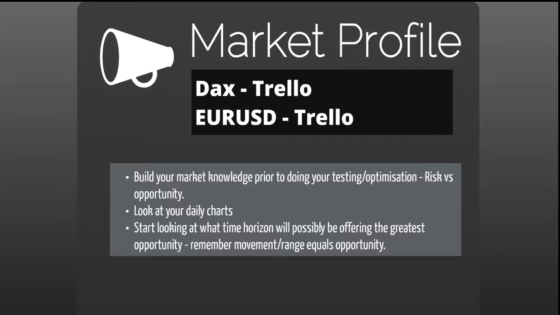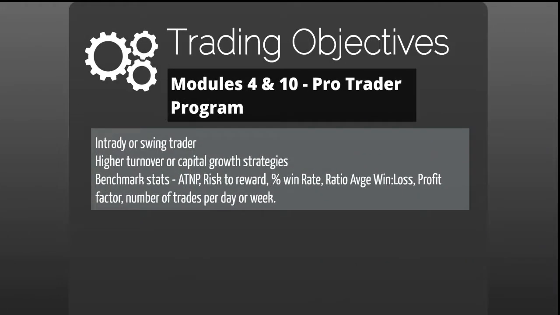So what do I mean by that? What do I actually mean by that statement? I'm looking for myself to go in and apply the trend on the DAX and the Euro US dollar. I'm looking for that system to give me a profitable outcome when I start running my optimization. Why am I concerned about the time horizon? That's obviously going to be critical, isn't it? Yeah. So it leads us into our next point, which is basically our trading objectives.